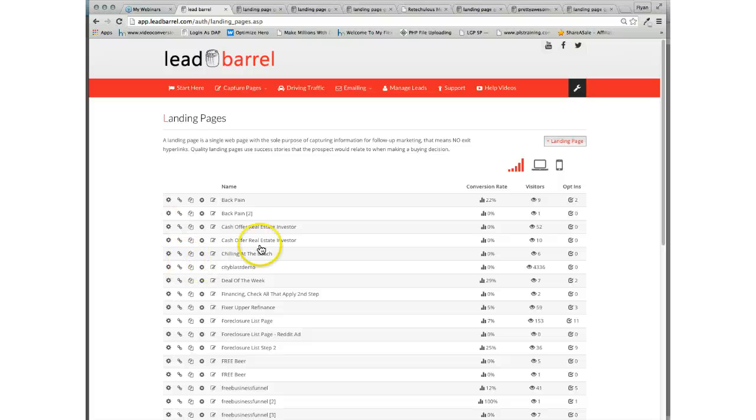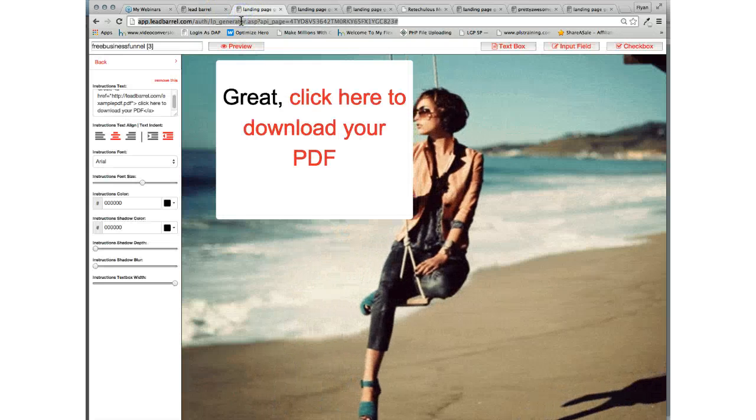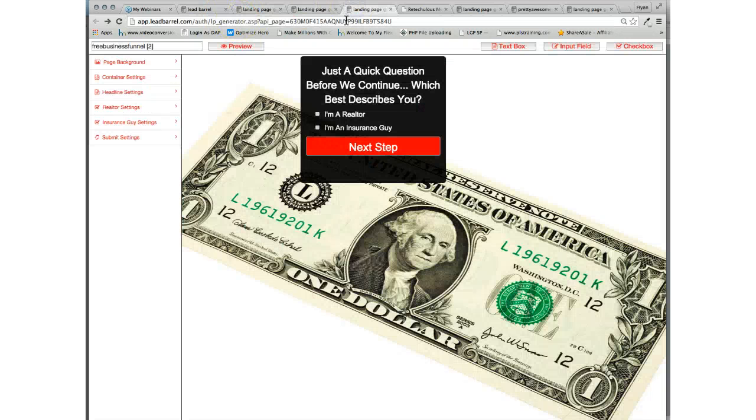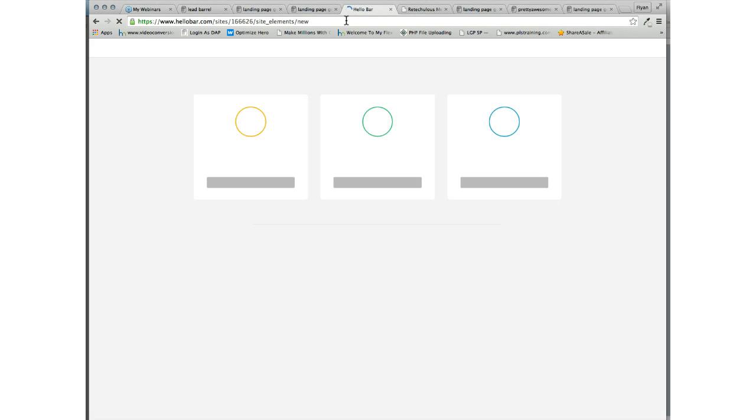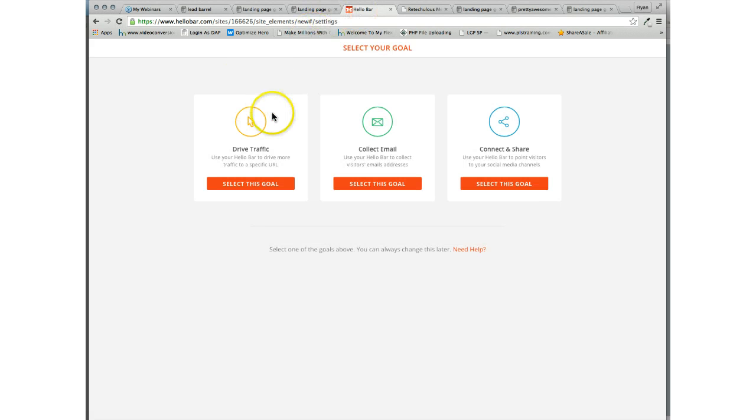One tip, guys, for getting traffic off of your existing sites, one quick tip would be to use something like HelloBar, which I believe is still a free service. HelloBar.com. And if you want, you can just put a quick tag up top of your site that links out to your Leadbarrel site, your Leadbarrel capture page. It's a good way to divert and convert, get traffic, get leads.